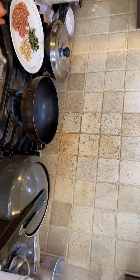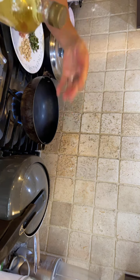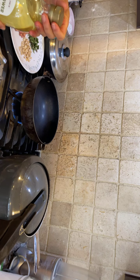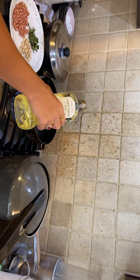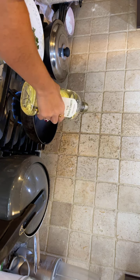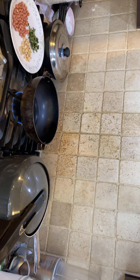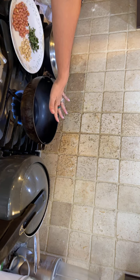Now I'm going to use the safflower oil for making this. You can use any oil. You want the grapeseed or this? Sunflower, safflower. Okay, sunflower's fine. Or you can use peanut oil, or you can use grapeseed oil. So now I'm waiting for this to get nice and warm.